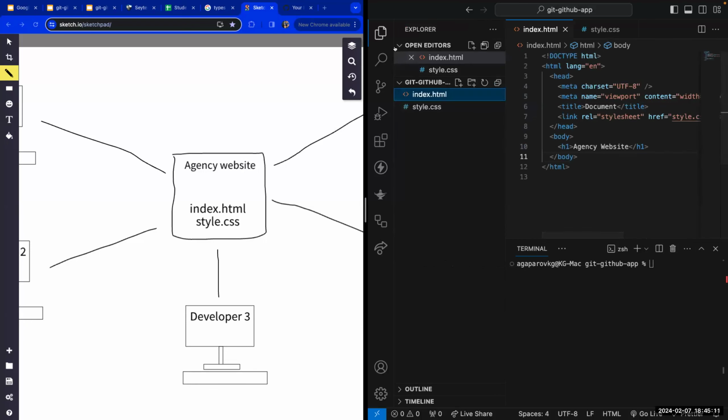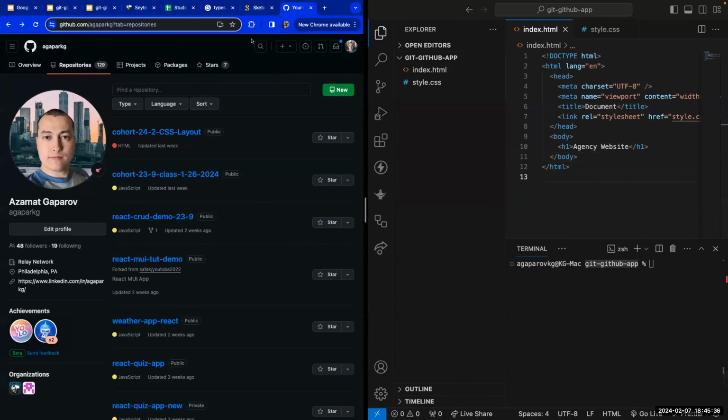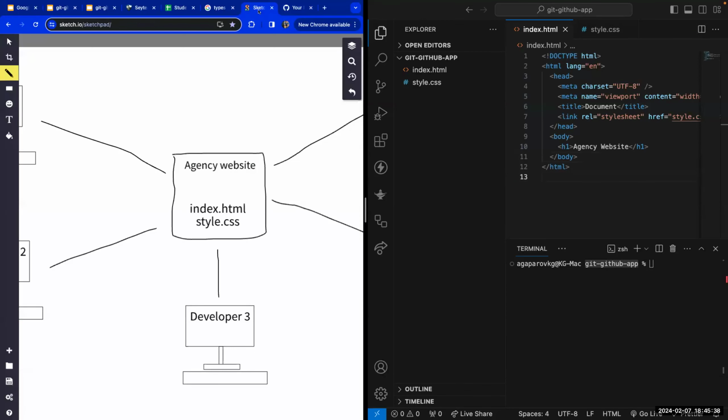This is on my computer right now, and it is not a Git repository. It is just sitting in my GitHub app folder. How can we convert this folder into a Git repository, and then connect it to a project on GitHub?